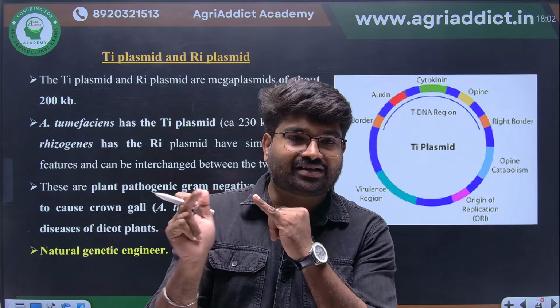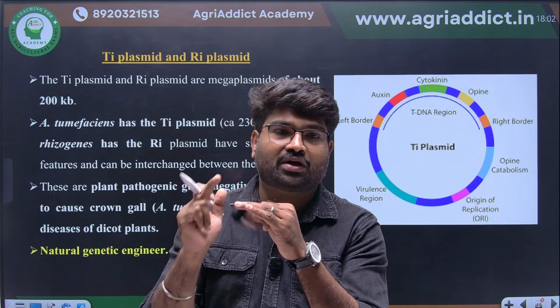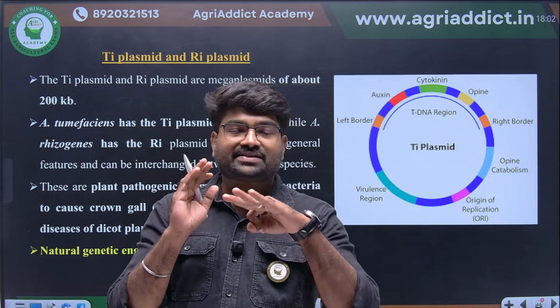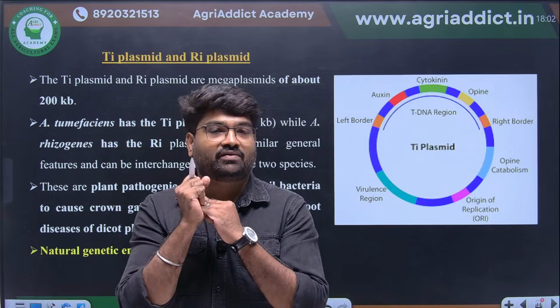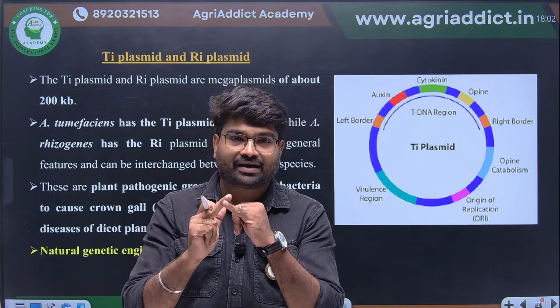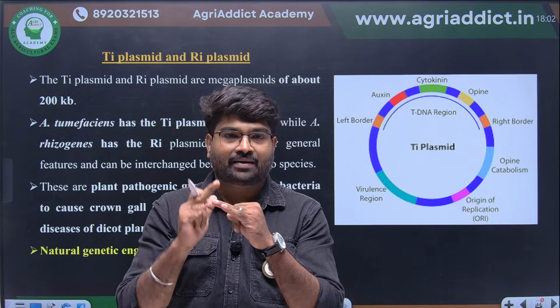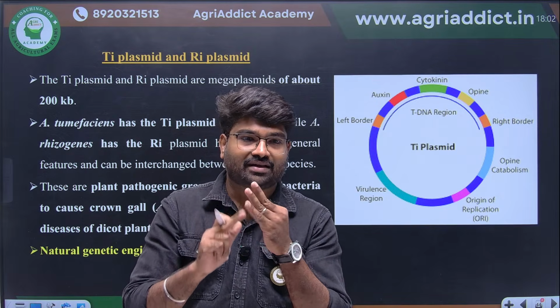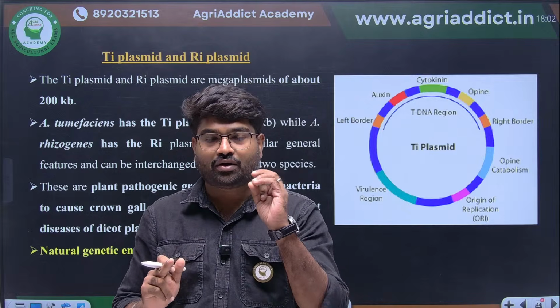What is meant by shuttle vector, what is meant by binary vector, what is meant by co-integrated vector. These three definitions are very important. They have asked this several times. Co-integrated vector, shuttle vector, and binary vector. These are the three important types of vector you have to know apart from this.